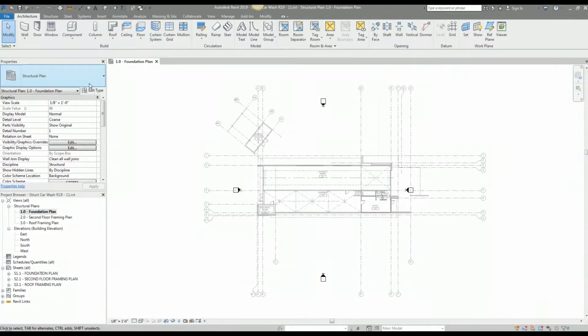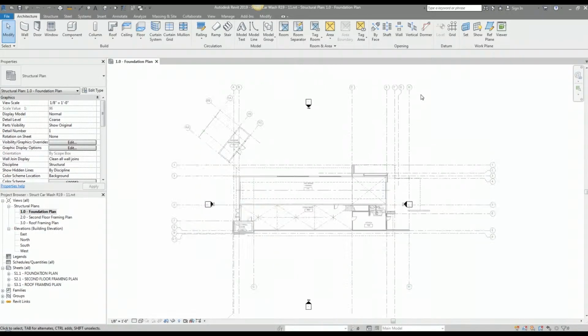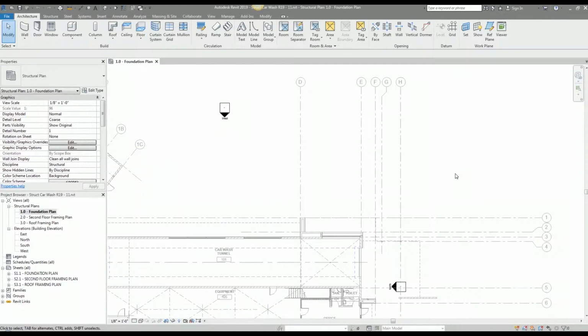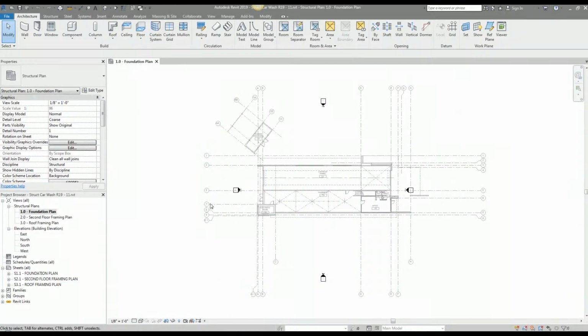Up to this point I've already linked the architectural Revit file, set up plan views, and set up some sheets. If you want to see how I've done all that magic, check out the links in the description below. The grid lines that are currently shown on the plan views are from the linked architectural Revit model. When I adjusted the visibility graphics of the linked model, I left the visibility of the grid lines on so that I could use them as a reference.